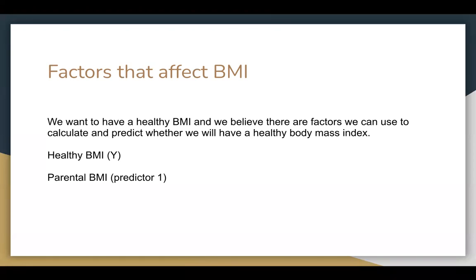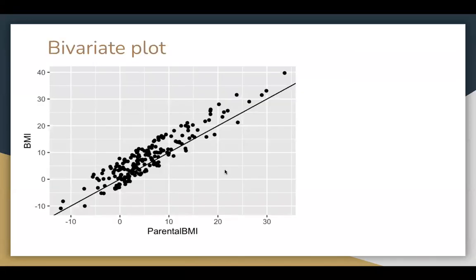Moving on with this comparison, for this bivariate regression model, we're going to first do a quick plot to help us visualize the relationship. Here we've got a little bivariate plot. Right here, this is our line of best fit, and it indicates a positive correlation, a positive slope, like we suspected. This looks pretty good. We see an overall positive correlation. There doesn't seem to be any values that are too far away, perhaps maybe this one. So the higher the BMI of the parent, the higher the BMI of the person.